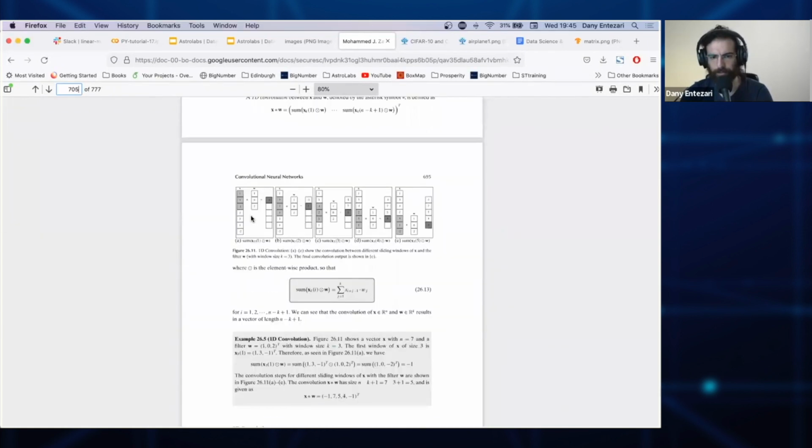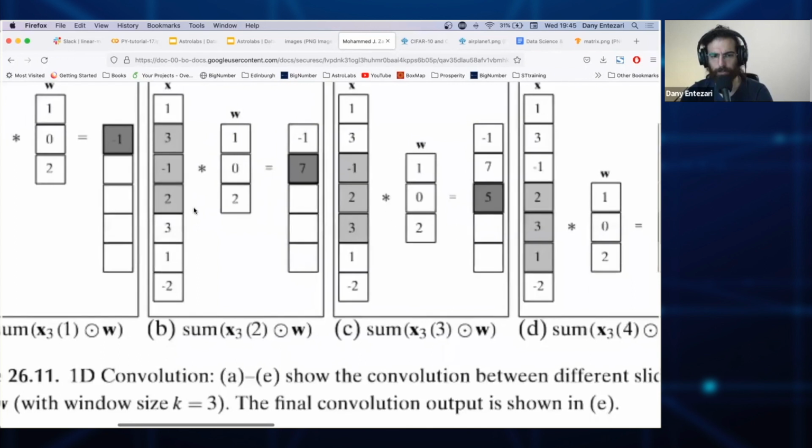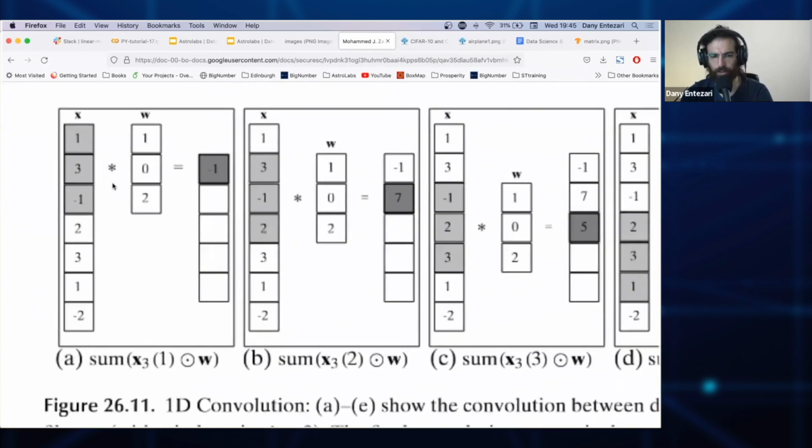There we go. So this is our vector, yes? This is what I mean by a subsection of the vector. So if your filter is 1, 0, -2, what you are going to do is do an element-wise multiplication. So 1 times 1, 3 times 0, 1 times -2. And then the sum of that. Same thing here. 3 times 1, 2 times 2. So 3 times 1 is 3, 2 times 2 is 4. Obviously, the 0 cancels this other one out, so you get 7.